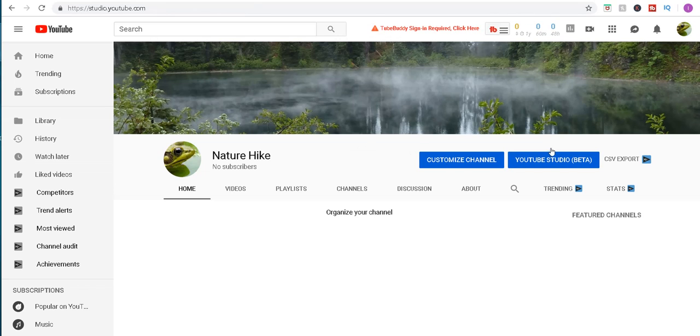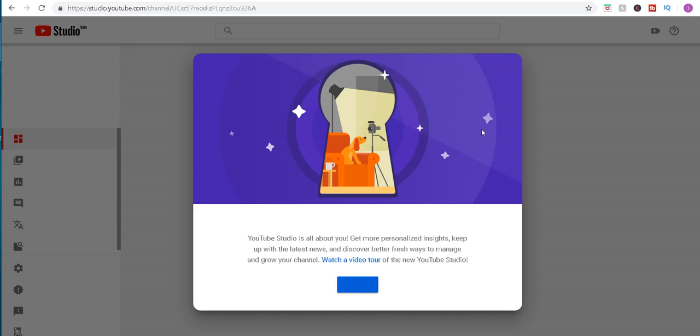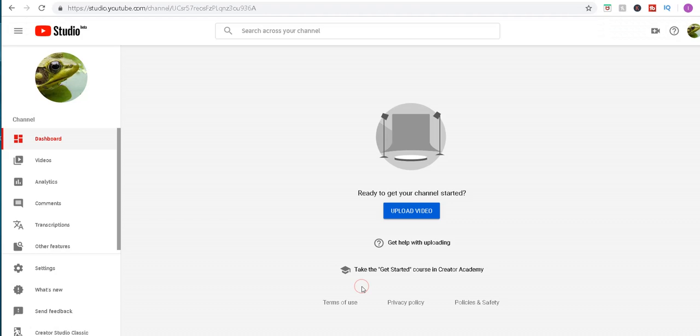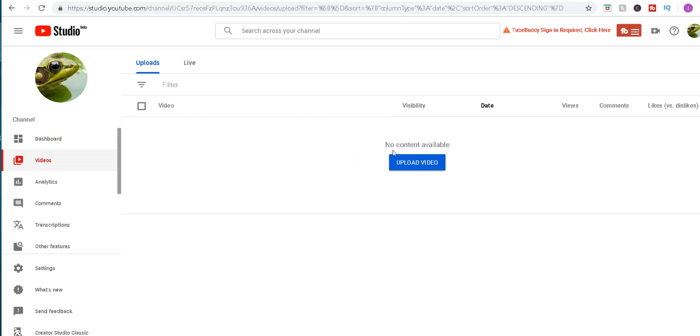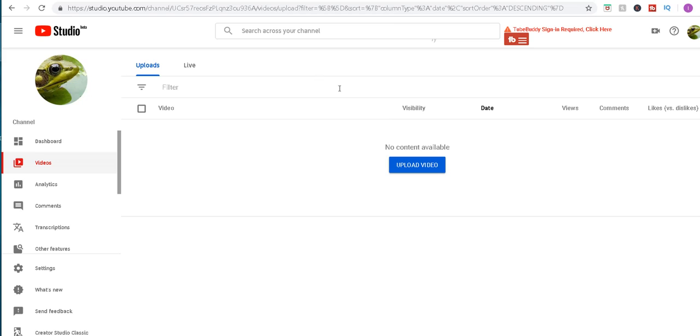So you have to click here on the YouTube Studio. It's actually a quite new thing that they added to YouTube. So you're going to have here your videos, and you don't have a video yet, but once you start uploading your video and getting views, you'll see your views, your comments, and your like versus dislike ratio.